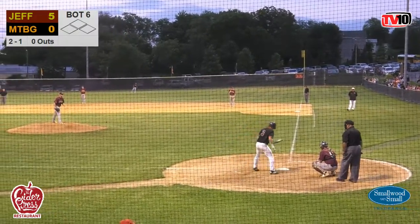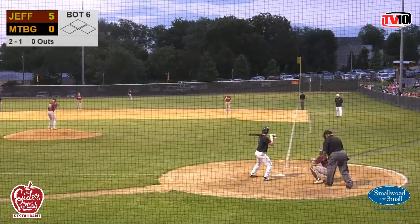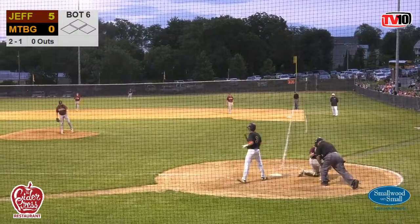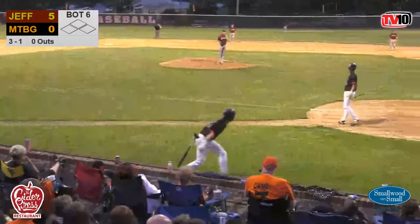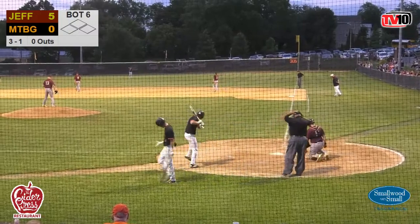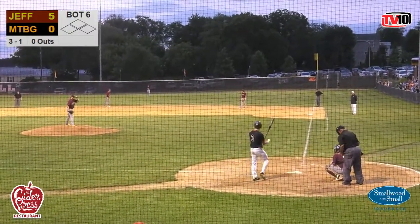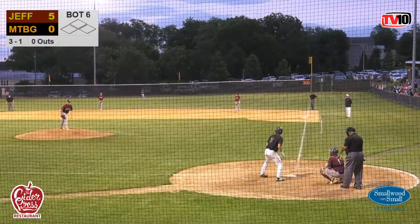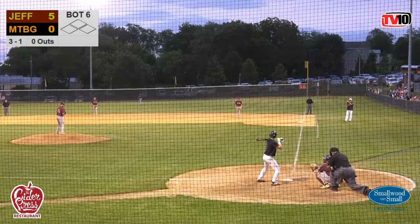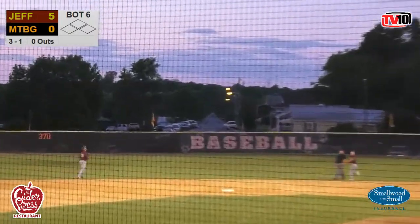Checking in on St. Albans and Oak Hill. That's 6-3 St. Albans with the lead in the top of the 6th inning in that one. This pitch down low, getting away from the catcher, Riley Vadaz. 3 balls and a strike. And for Martinsburg, they're looking for their first base runner since the 3rd inning. It has been 3 up, 3 down the last 2 innings. A 2-out walk for Jack Reisenweber in the 3rd inning was their last base runner. Yes, 7 straight retired. Clement on the 3-1 pops it up.